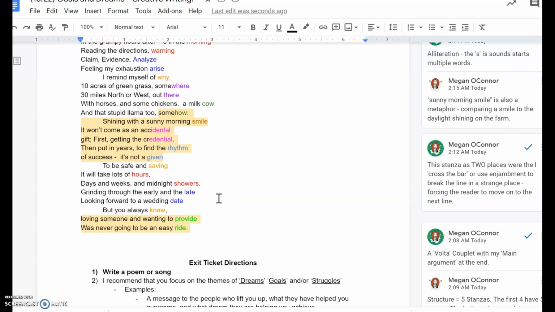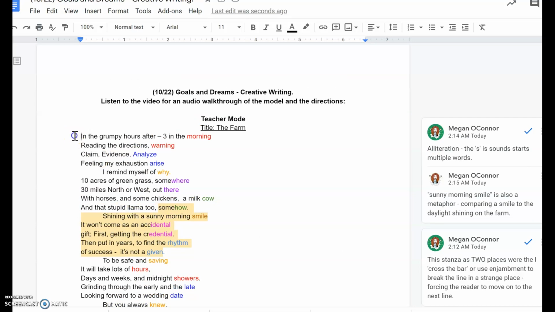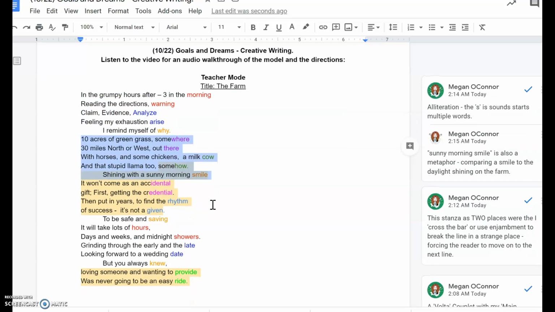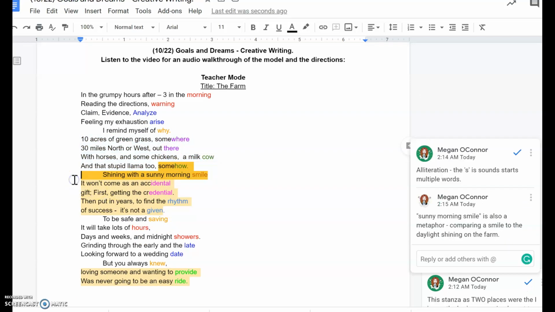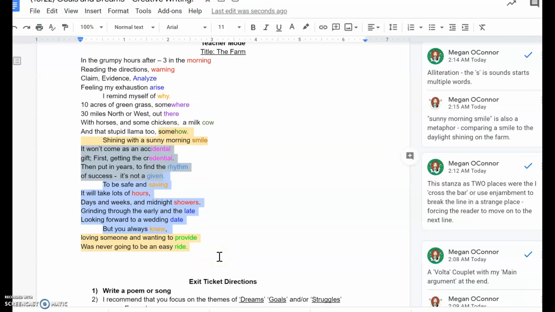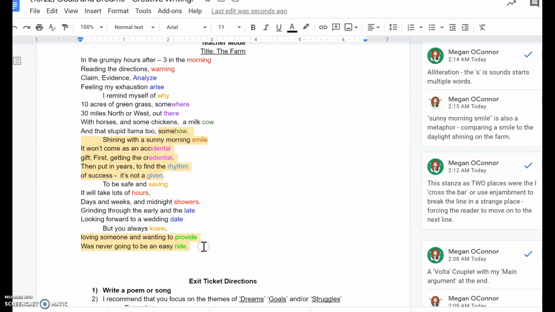And when you understand that and you go back up and you realize that the first stanza is all about the struggle that I'm going through now, and the second stanza is about what I want to provide for my partner. And then the next 2 stanzas are about the process that I'm going to have to go through, the steps I'm going to have to take in order to get to this point of providing for them.